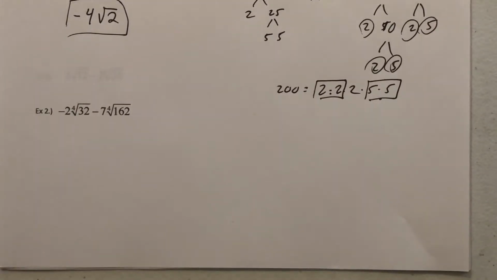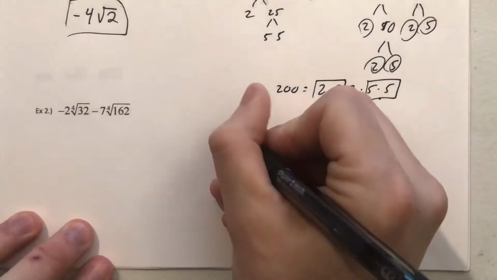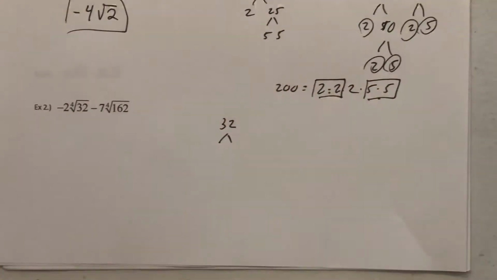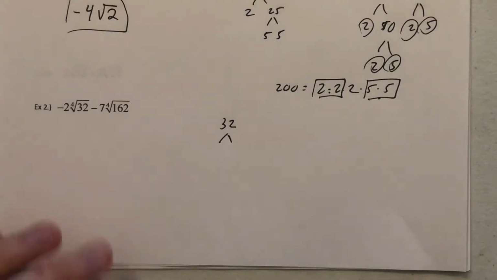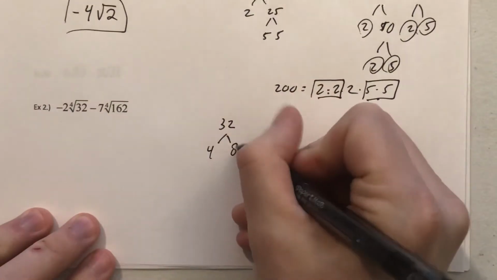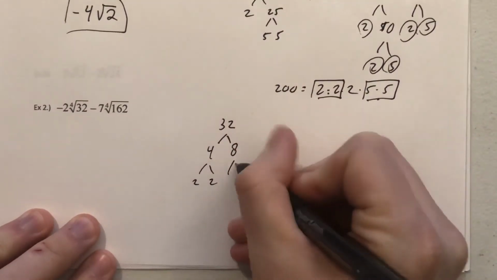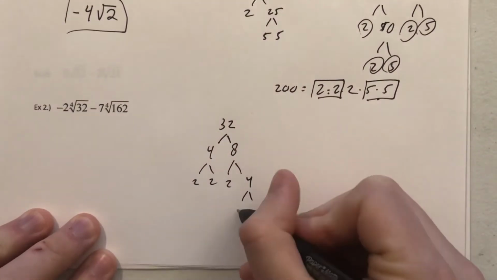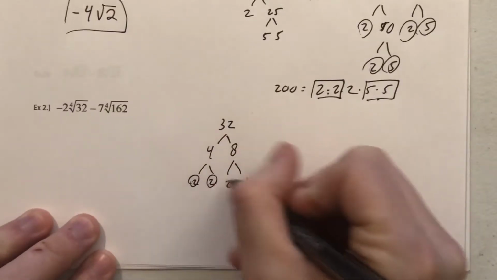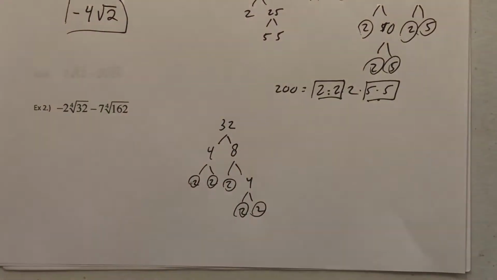All right, number 2, we're looking at fourth roots. Right now they definitely don't match, but let's see if we can break them down. Again, with fourth roots especially, I feel like not many students are going to have recognized or memorized their perfect fourths, so this is another reason why this approach works nicely. If I go 4 and 8, and then 2 and 2, and then 2 and 4, and 2 and 2, right?